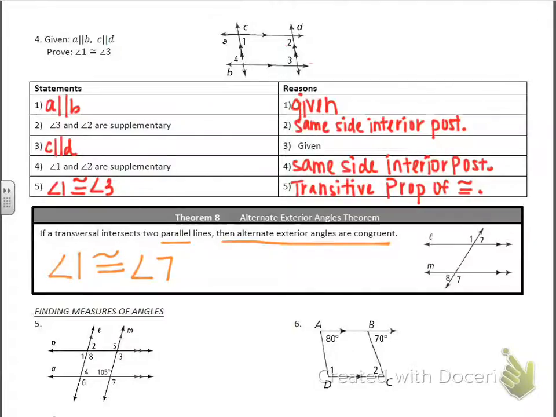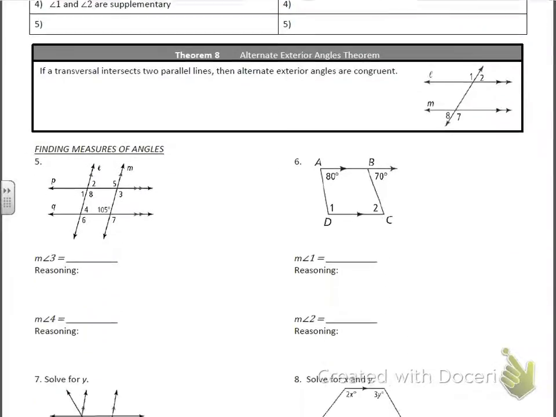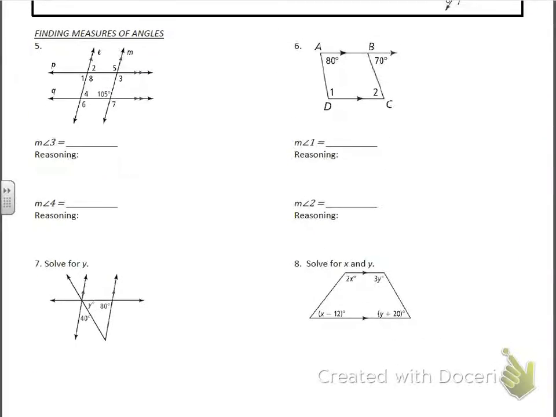So here's the last thing that I want you guys to do. I'm going to have you work a little bit by yourself. We'll do the last two together. I want you to do 5 and 6. So here's kind of what I'm looking for. I give you this figure. I want you to find the measure of angle 3 and tell me what's the reason. So using the information that's given to you, what's the reason that you can determine angle 3, and then what is the measure of angle 4, and give me the reason. Do the same thing for this one. We'll go over them. I'll give you just a couple minutes, and then we're going to do 7 and 8 together.